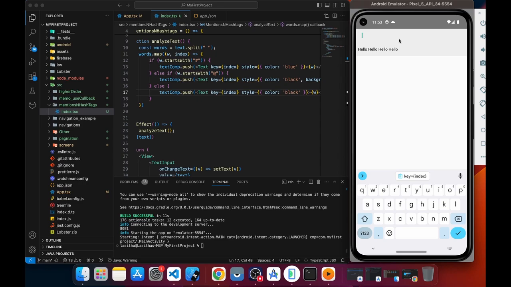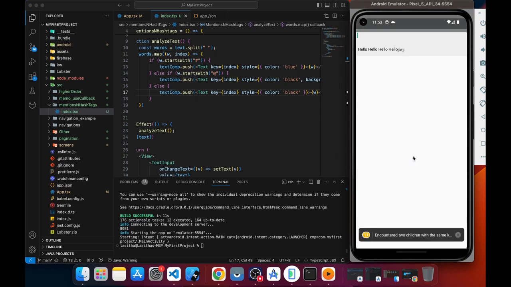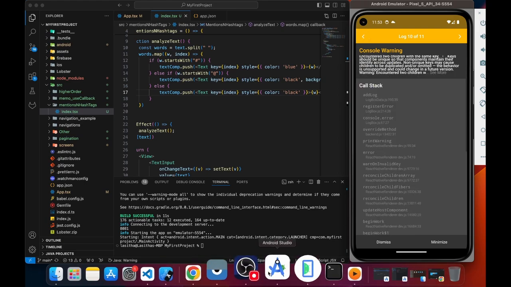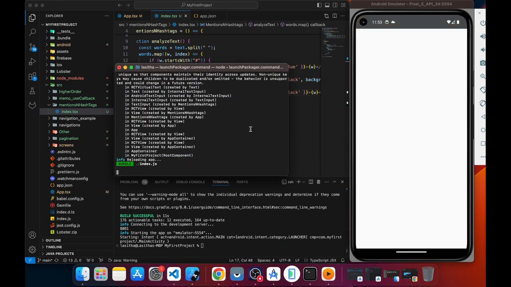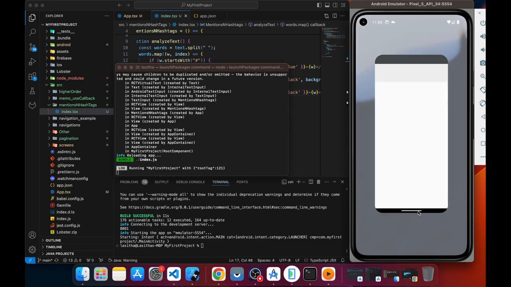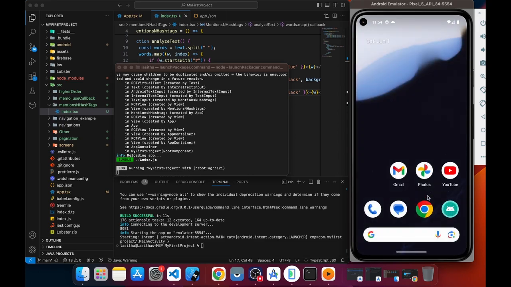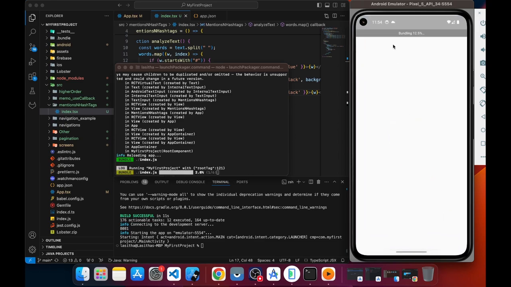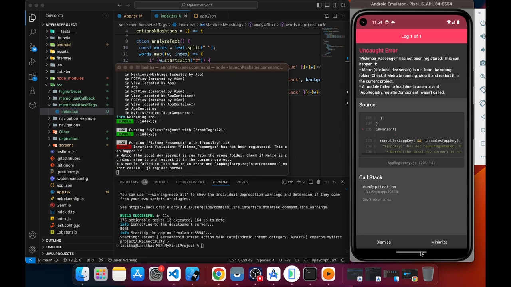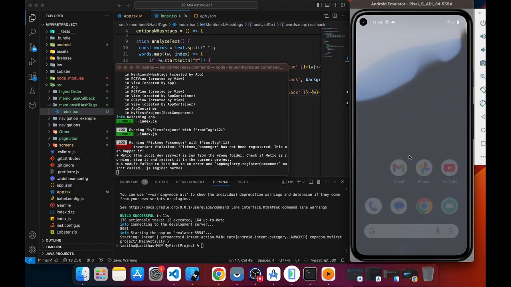Okay, now let's type. Let me refresh the whole thing. Let me restart the application. That's not the correct application.